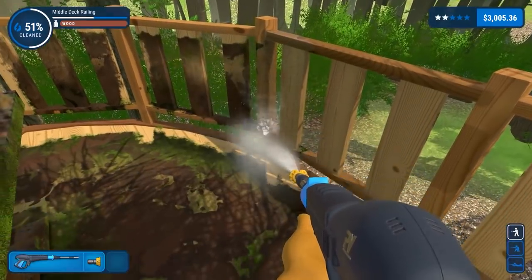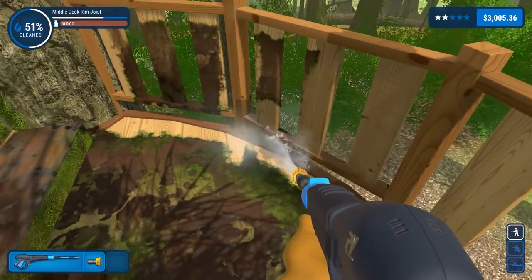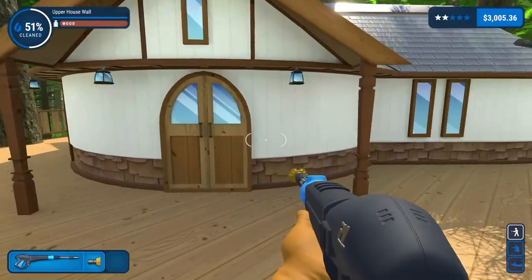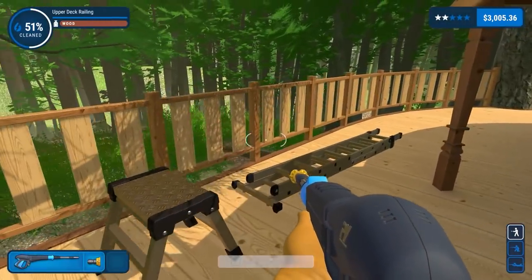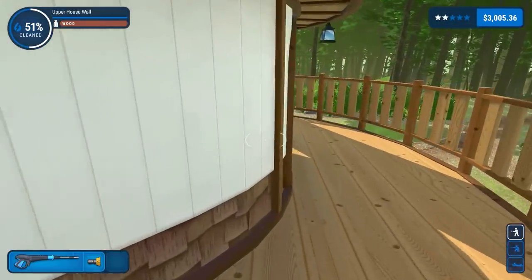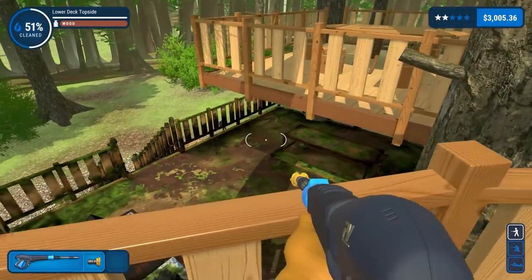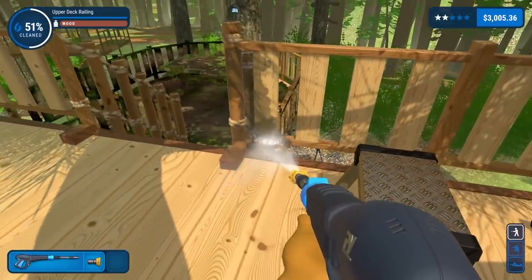In the previous episode we did manage to get a fair bit done, up to 49% I believe it was, and that included all of the top up here. I'll just show you in a moment. In the first episode we got all of these cleaned out and all of the housing, and then we managed to do all of this upper deck railing and the flooring as well, and also the spiral staircase which is situated here. So you can see there really is a complete difference, absolutely night and day. Nice and satisfying to get it done, but obviously very, very intricate.